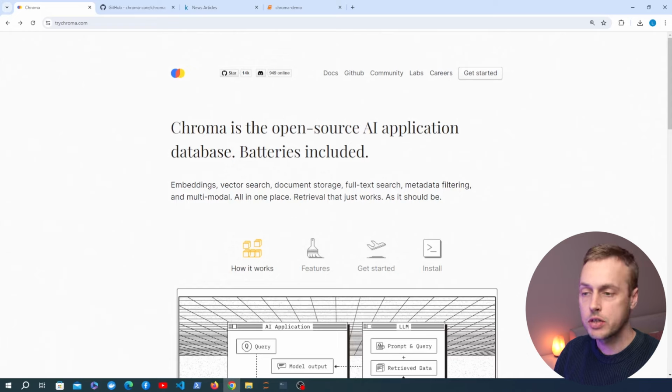So we're going to dive in and create a ChromaDB database. We're going to create some collections in that database with some vectorized data. We're then going to provide queries to the database in order to find the most similar documents in ChromaDB to the query that we provide. So we're going to do that in this video.